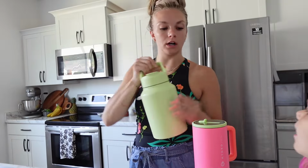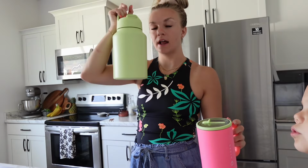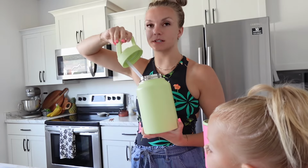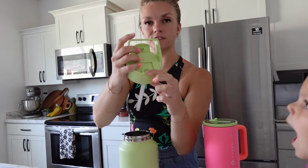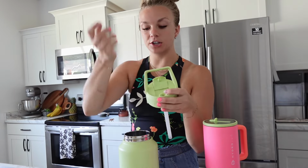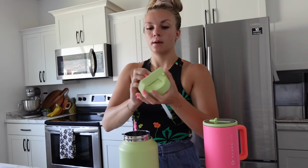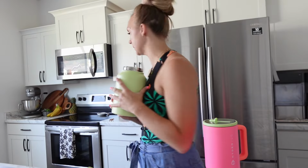My next advice is bringing plenty of water. I always bring my Hydro Jug Traveler. This is the 40 ounce, but this has been my very favorite investment for summer, and I think it's going to be so handy just in general for kids. It's so nice because all you have to do is open the lid and they can suck out of the straw, or you can take the lid out and use it as a tip jug if you're using it for water. But I love that I only have to bring one big water bottle for my kids rather than like 19 million.